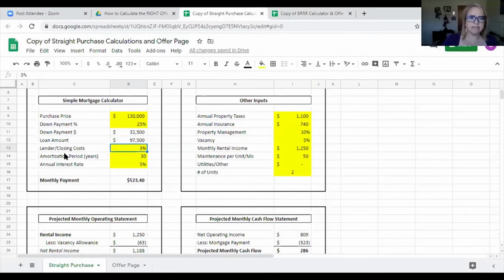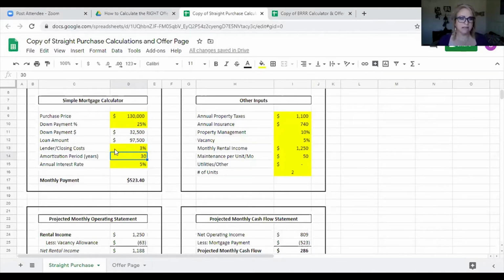But here's the next piece. I wanted to teach you the concepts, but also tie in where it fits and how it impacts things. So what I have right here is lender/closing costs. I just used a straight 3%. When you're in due diligence, you get more refined: what are my actual lender costs, what are my actual closing costs, and what is that as a percentage, which I can then plug into my calculator. This comes into play in how much cash I'm investing, which impacts my cash on cash return later on.